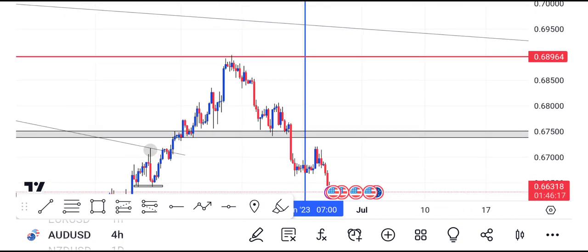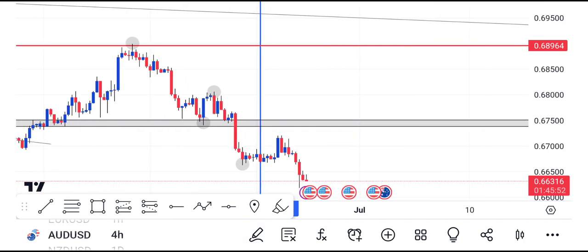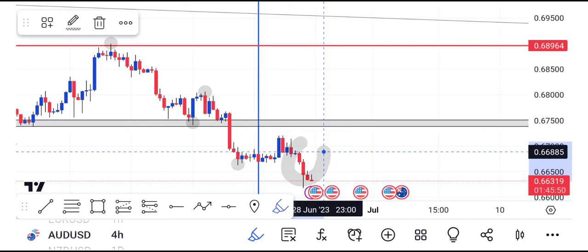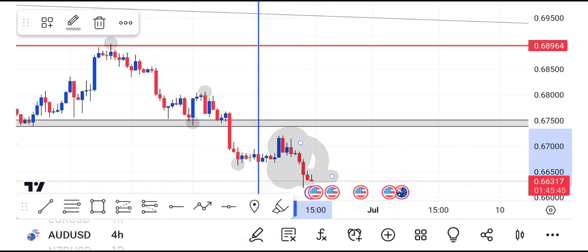So now what do we want to see? We have a high here, and then we have a lower low. What do we have here? A higher low. And then we now have a lower high over here. A lower high, not a higher low, a lower high. And then we have a lower low again. Remember, guys, this side hasn't yet happened. Remember that.